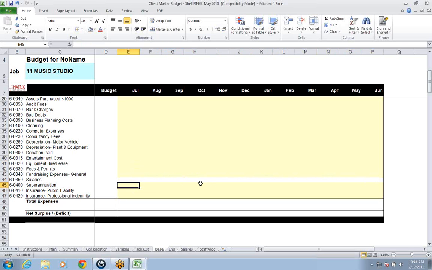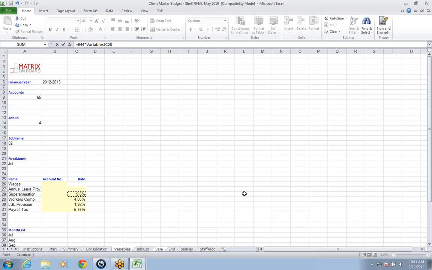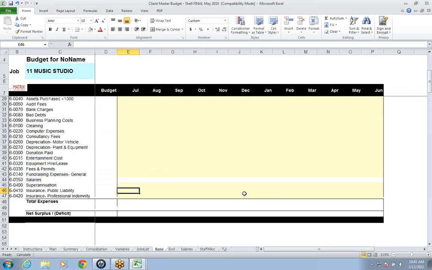You might find that with superannuation, and also maybe with expense items like workers' compensation or annual leave provision, you might want to make it formula driven based on the salaries. All I'll do is make superannuation a formula of the salaries row. So I'm just going to go equals that salaries row times, in my variables page, I've got a superannuation rate in there already. As you can see, you can put really anything in that variables page. It just helps to hold it as a standard, and it helps with scenario planning. So if your workers' comp premiums were to be pushed up, you just have to change this 1% in there and everything else will update.